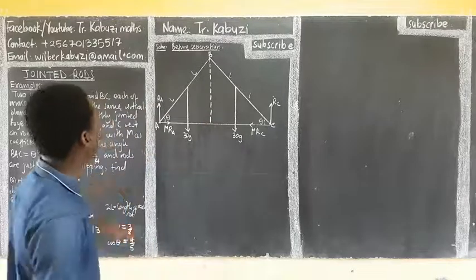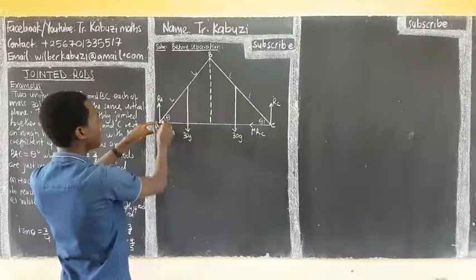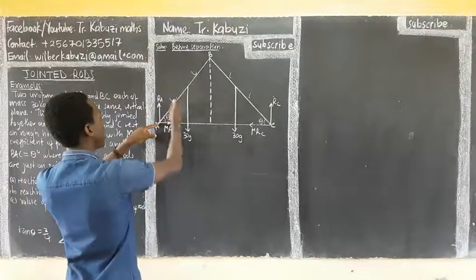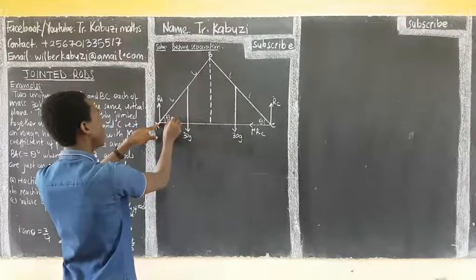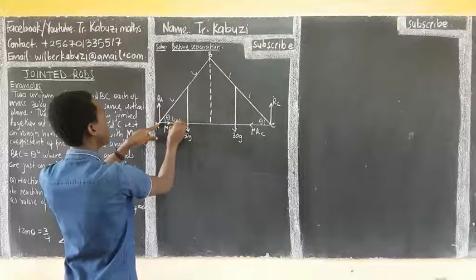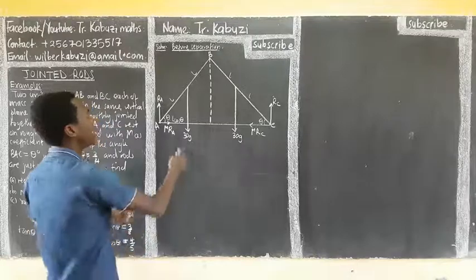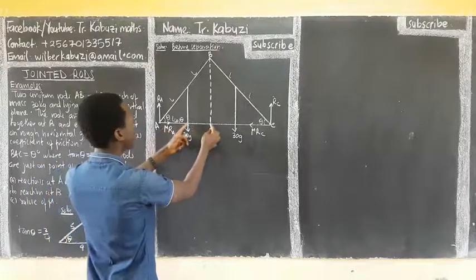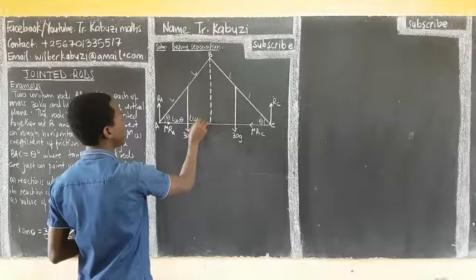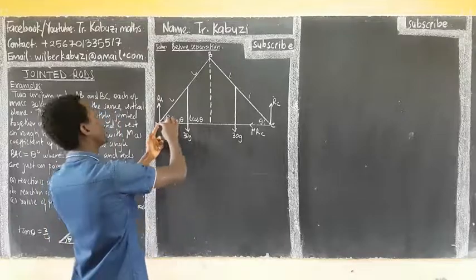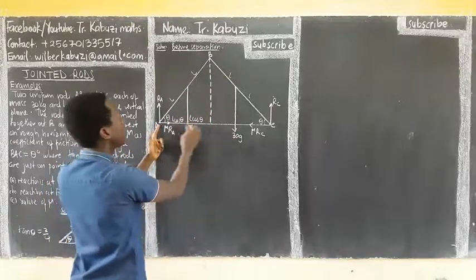Now if I have theta, let us consider this triangle first. This is going to be the hypotenuse, we have this adjacent and this opposite. This one is going to be L cos theta, because it's adjacent, and adjacent goes with cos. If this orange is the same as that distance, they are always equal, so this one is also L cos theta. Why do we say they are equal? Because if I consider the big triangle, I will have 2L cos theta, so the whole of this will be 2L cos theta.